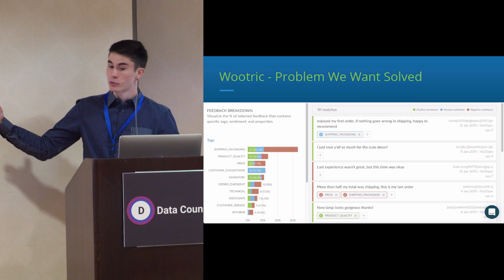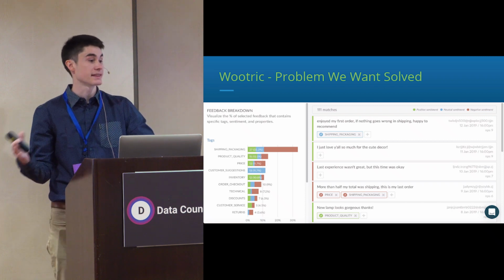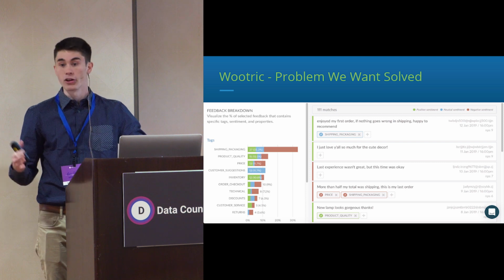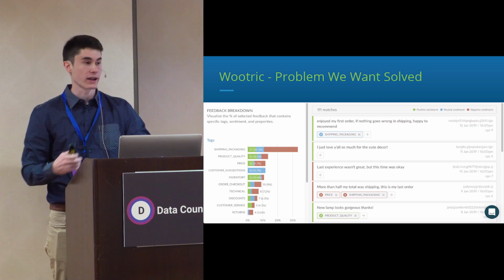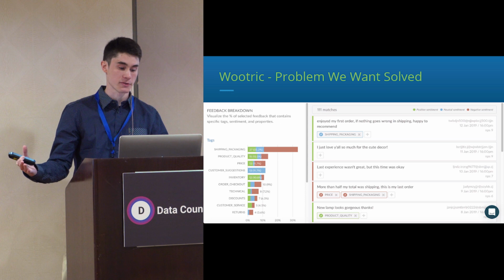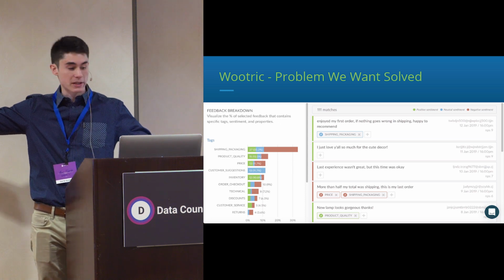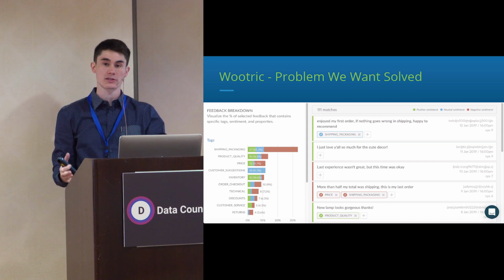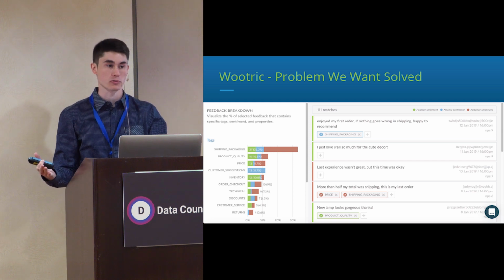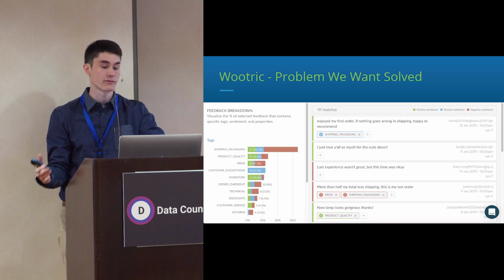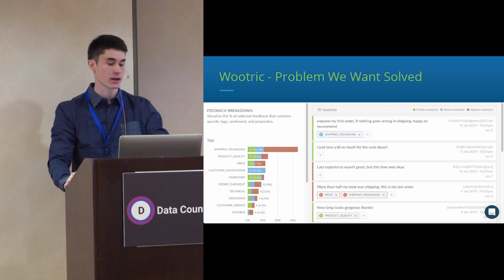So here's an example of the dashboard we use to present these insights, just so that you're familiar with the problem that we're trying to solve and the insights that we're surfacing. So if you look at the top row, you can see a piece of text. This is a response to an NPS question, a Net Promoter Score question. And the customer said, "Enjoyed my first order. If nothing goes wrong in shipping, happy to recommend."